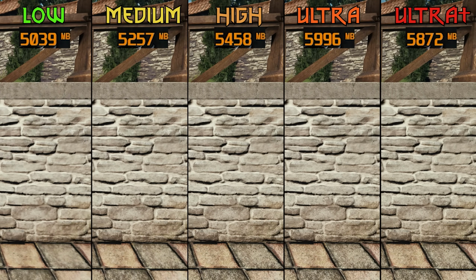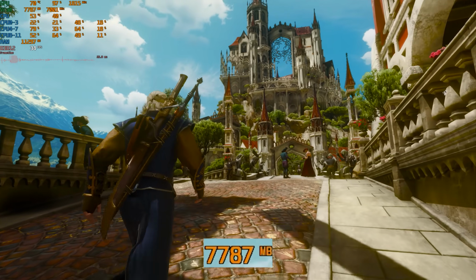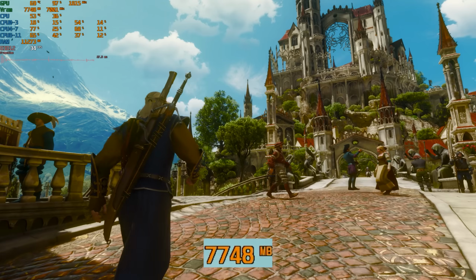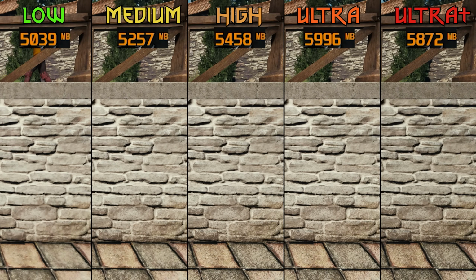Now VRAM-wise the game is reasonable, as we can see here with texture quality at 1440p. Even at Ultra Plus the game consumed around 5.8 GB. But when using RT like here you can see the usage go up close to 8 GB. And as I always say, this one depends on your GPU VRAM and settings. But with an 8 GB GPU you should be fine at 1440p or even higher without RT.